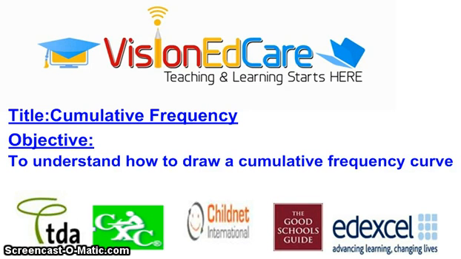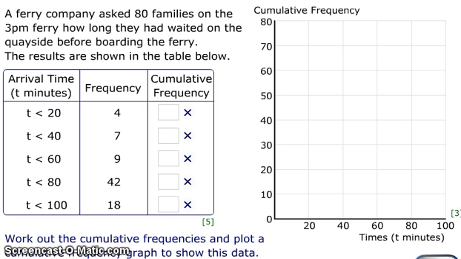In this subsection, you are going to understand how to draw a cumulative frequency curve. Here we have a question which shows the arrival time in minutes, and also we have the frequency, and you are required to work out the cumulative frequencies and plot the graph. So we have the cumulative frequency column here which we need to work out.